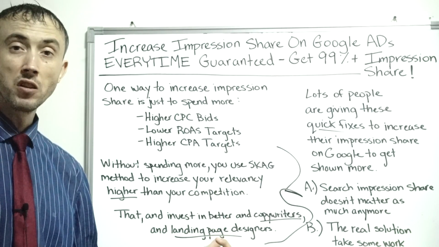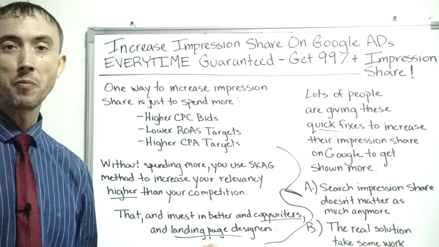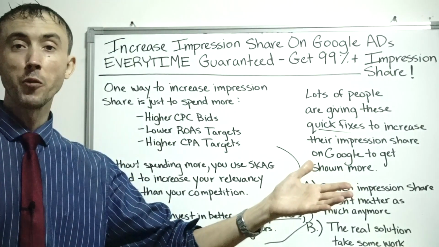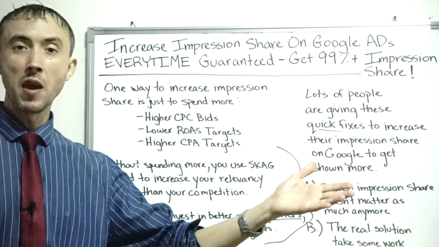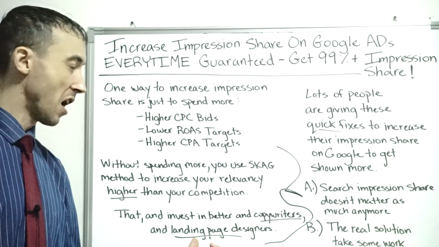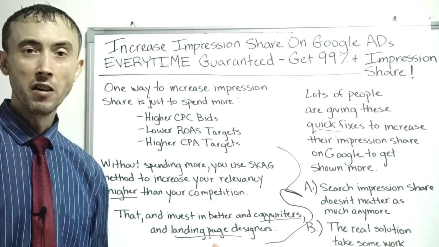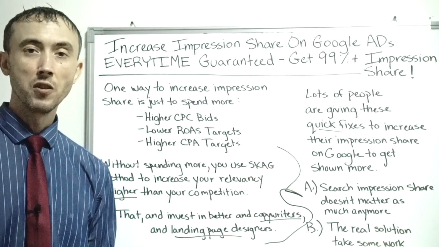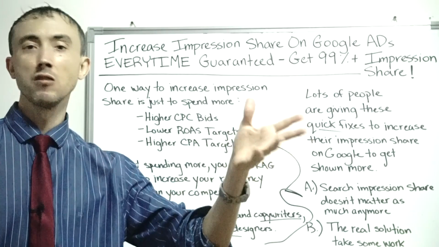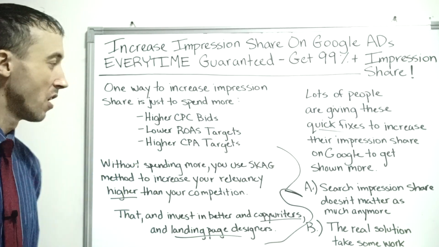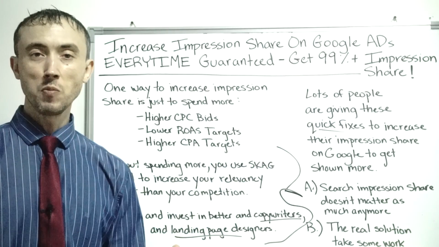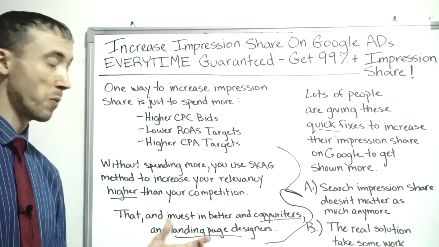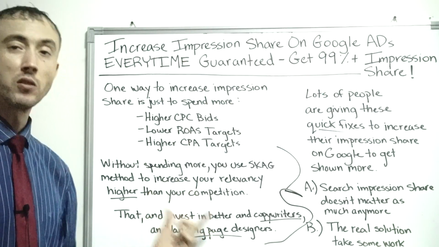The average person wants to spend 15 minutes setting up their campaign and they're done. Or they'll hire somebody and pay them $300, $400, $500 a month to manage their campaign, and they're not going to do it. So even if you pay someone thousands a month to do it, that agency's still not going to do it for the most part. So just trust me when I tell you that nobody's doing this stuff for the most part. You'll be the only one. So this is the formula.